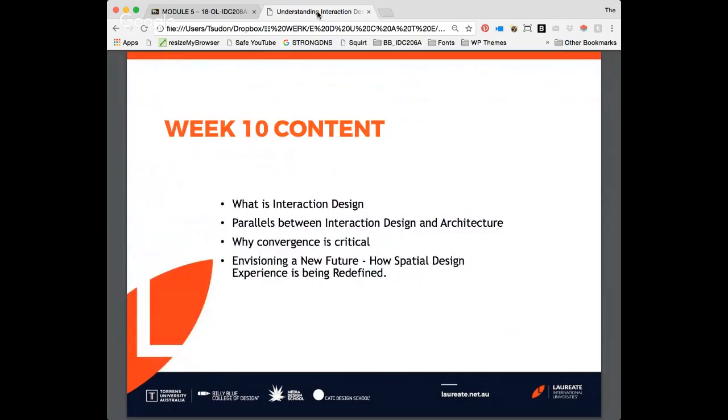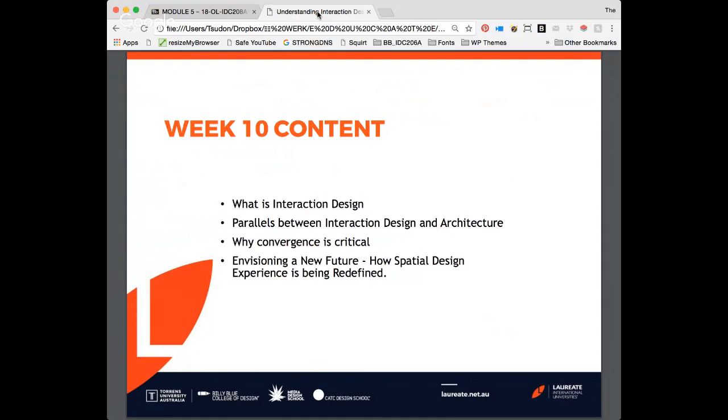So not a terribly long lecture this week, because obviously you should be well busy working on your final piece of assessment. Next week we will be reviewing all of the elements and requirements that are needed for submission in week 12. So next week will just be a review lecture of all of the learned frameworks and tools, just to make sure that you are all across everything that you need to submit and that your concept is as thorough as possible. So this week we are looking at interaction design.